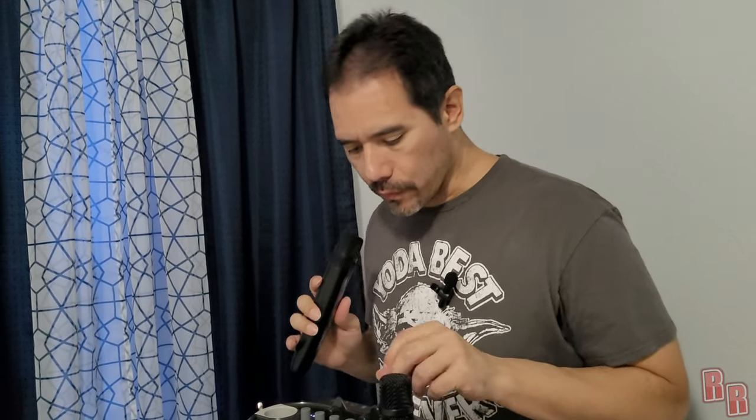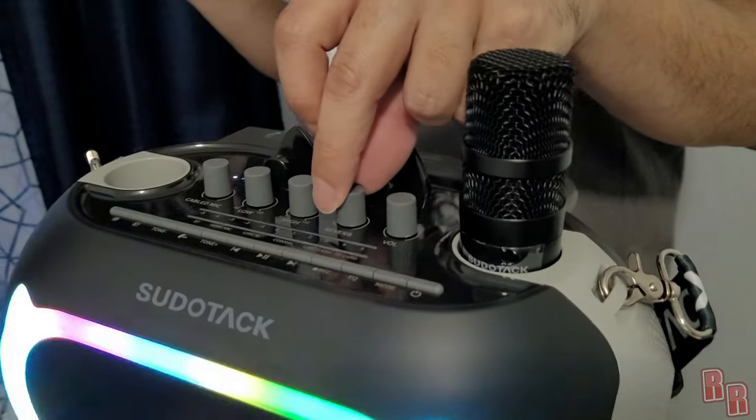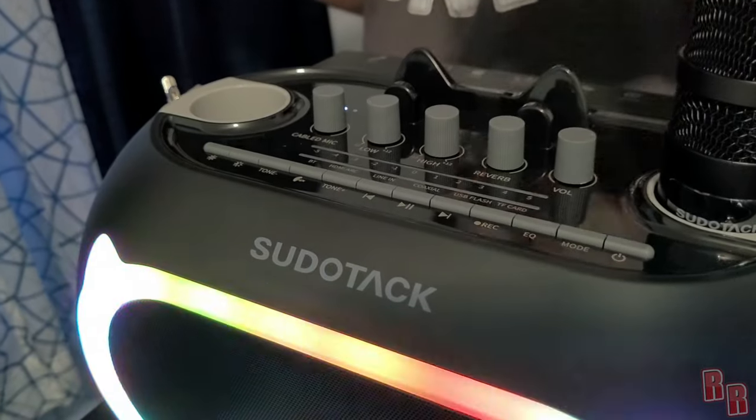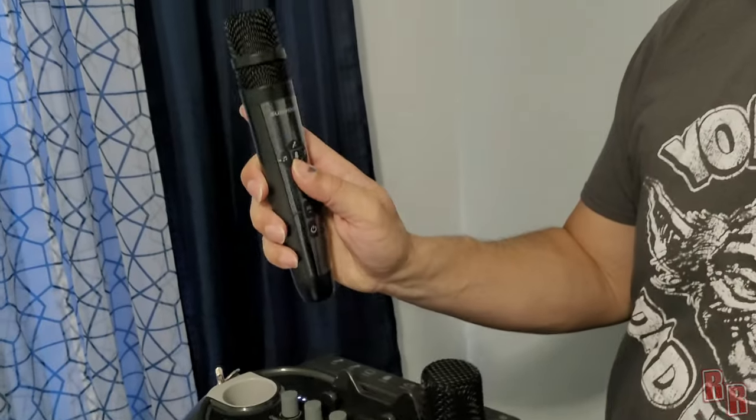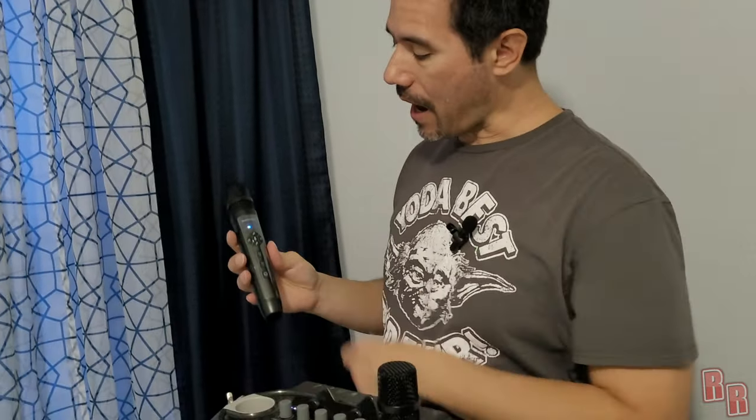So it has some type of reverb. Go ahead and turn the reverb down. Turn it all the way up. There we go. And then you have your mic volumes right here, up and down. So you can turn it down a little bit. There's not an indicator as to how high your mic volume is on here, so you kind of just click on it and see how it is. Okay, a little bit lower.